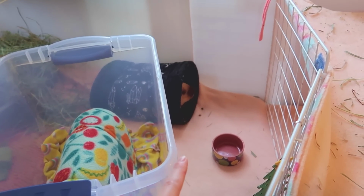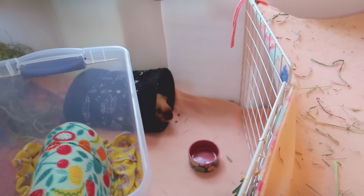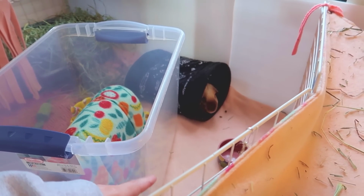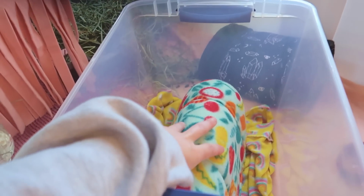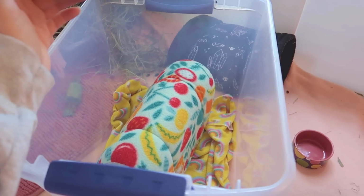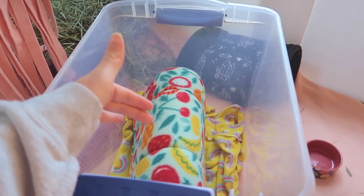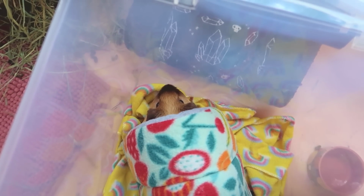People have to fast for an hour before and after the medication, but my vet is having Stardust fast for 30 minutes before and 30 minutes after, because guinea pigs tend to metabolize things faster. So every morning I put her in this little box, which is completely free of hay, no food at all in here, just to make sure that she is properly fasting. All right, so there she is. I just stuck her in this box, and she's pretty used to this by now. She's got her tunnel in here.